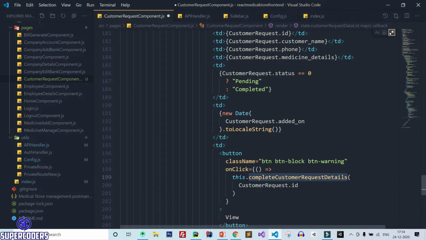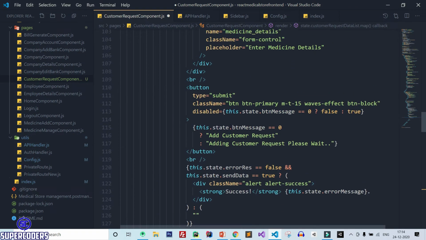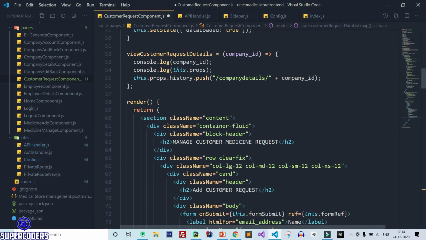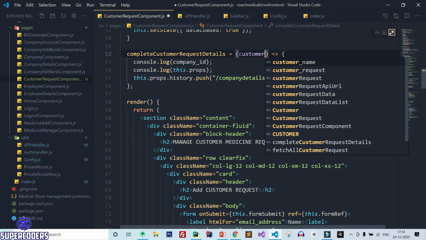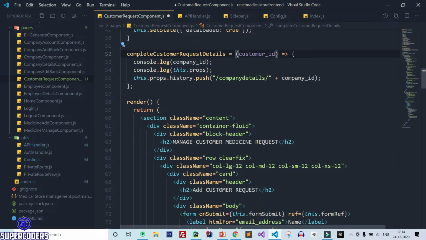So copy it, after that here paste it, and after that here customer ID, copy it, paste it.